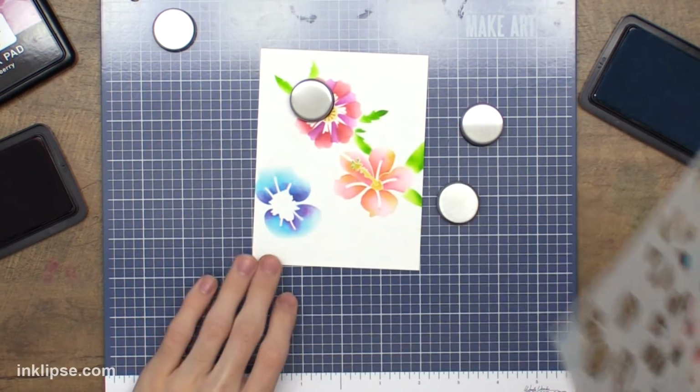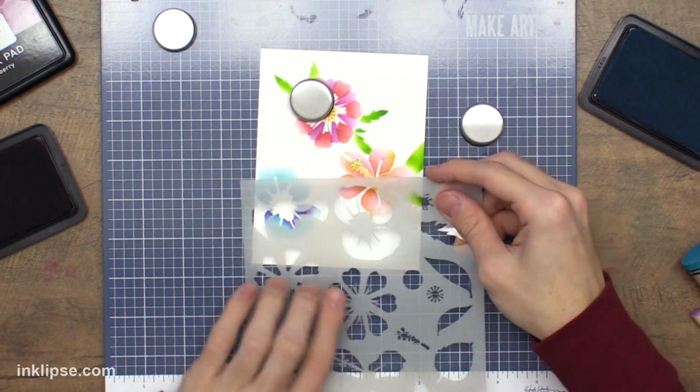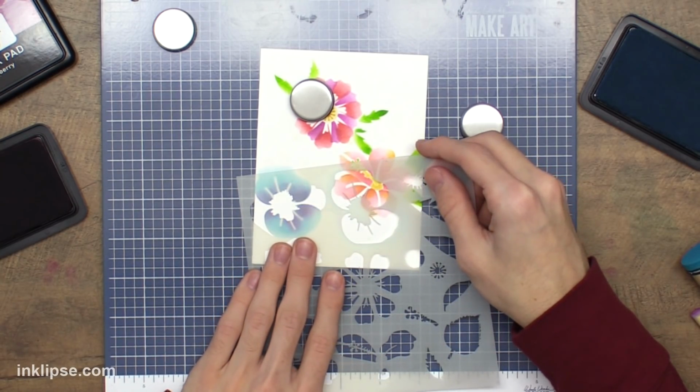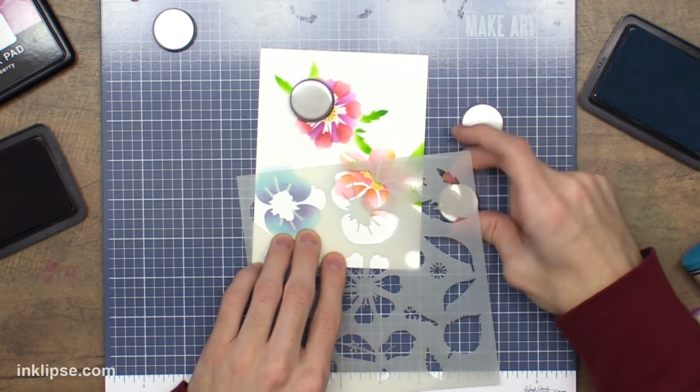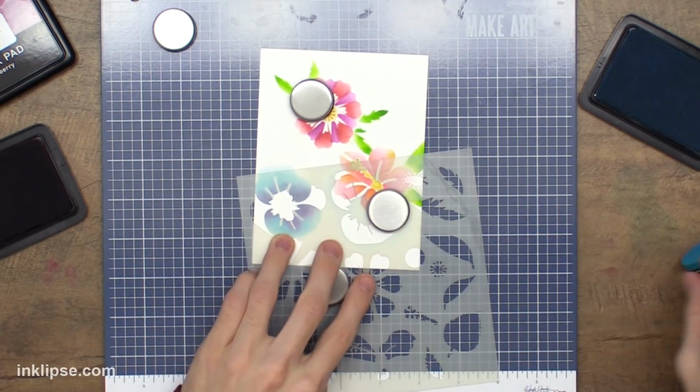And we're going to move on to the next step here. So then I'm going to bring in this centerpiece here. It has kind of this center and two other petals attached to it. So you just line it up, and again, this one is going to mask off that other piece that you had already blended.